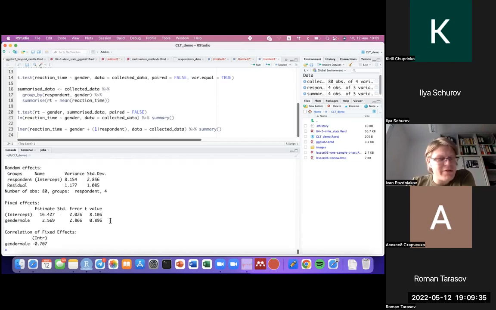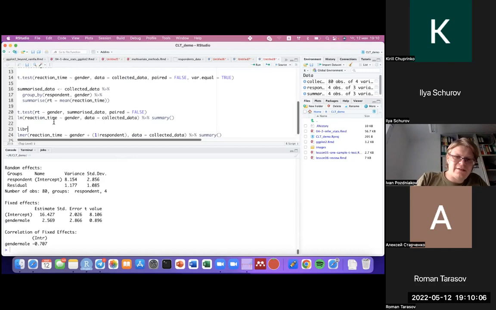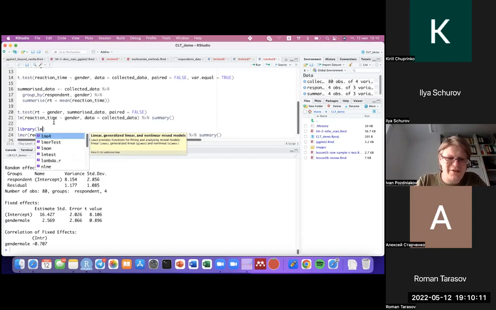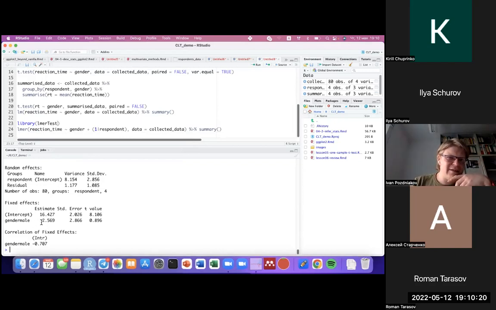Why? Well, basically because the author of this package just hates p-values. He even wrote an angry article in some journal about why he does not put p-values in his packages. Well, yeah, but actually there is another package. It's called lmerTest that just gives you p-values in these situations. Actually, there is a reason why the author doesn't put a p-value there. This article is not just poison for many pages.